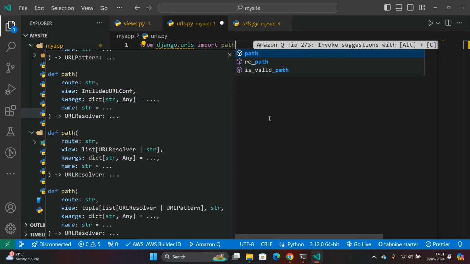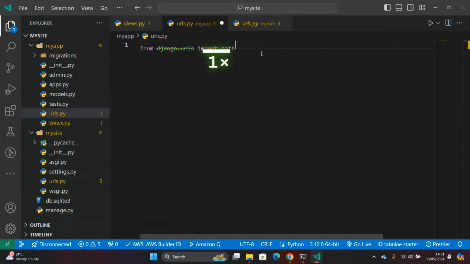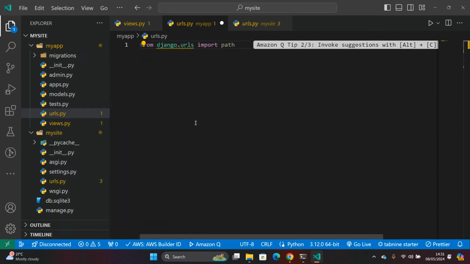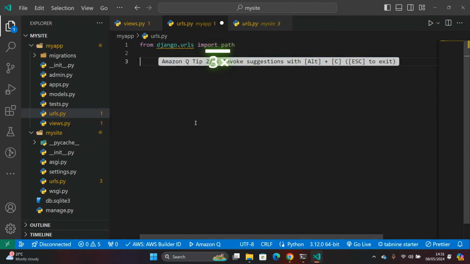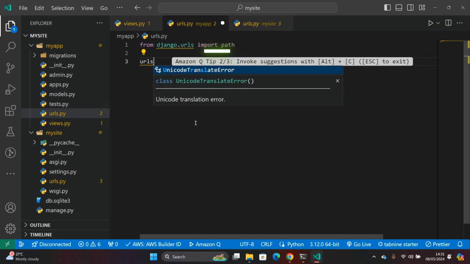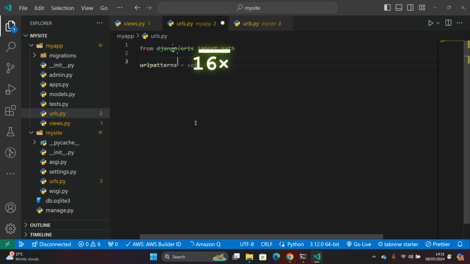So in case you are not using it, I would advise you to kindly make use of these AI tools that we have. So inside here, we also are going to define our URL patterns.